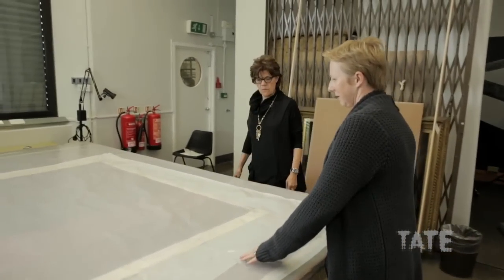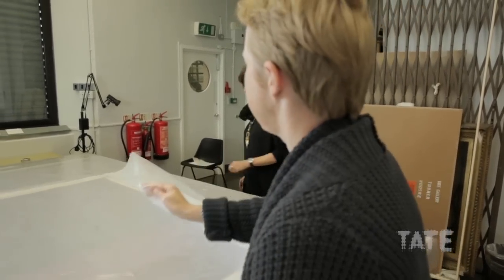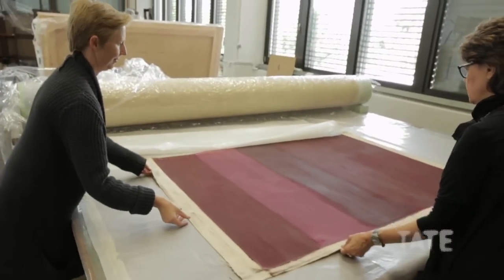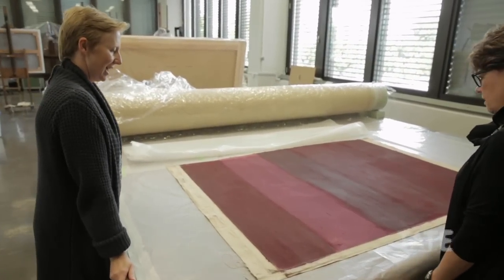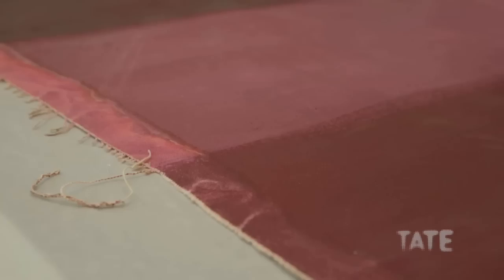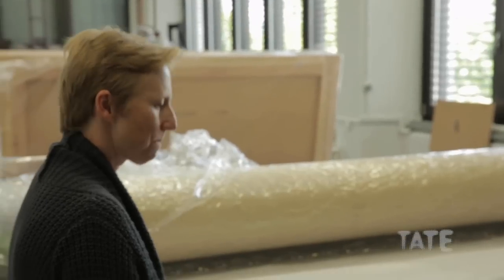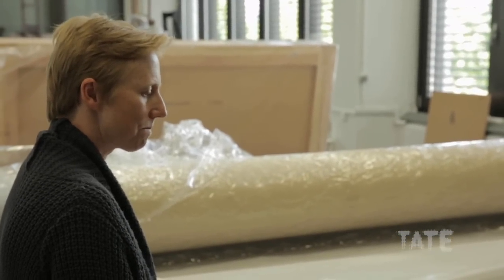So, I've been very keen to show you this, Carol. Something very exciting that we found in the warehouse in New York. Wow. It's so surprising to see. Wow, see how methodical this is, and Rothko thinking this through. I mean, for some reason, I feel closer to his hand with this than I do with some of his painting. Started with the base layer, I guess, his initial priming layer, and then added color.